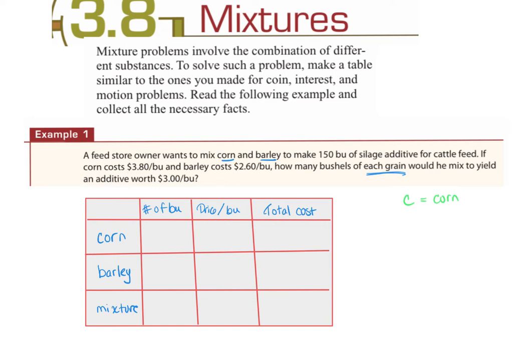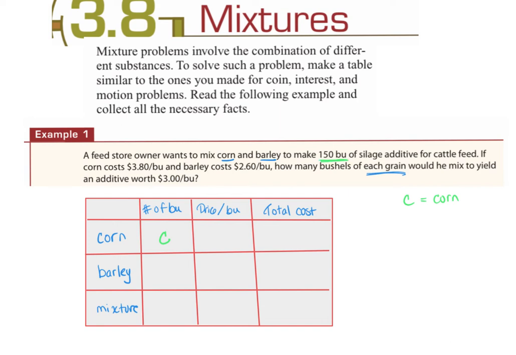Because we actually have two things we don't know here. We don't know corn and we don't know barley. So we have to write one in terms of the other, or we're going to end up having two variables, which we haven't gotten to yet in our math world, okay? And so if I say, well, corn, we're just going to say that that is C. We don't know how much it is. What they did tell us is how much total. So how many bushels does he want total? Well, he wants 150, all right?